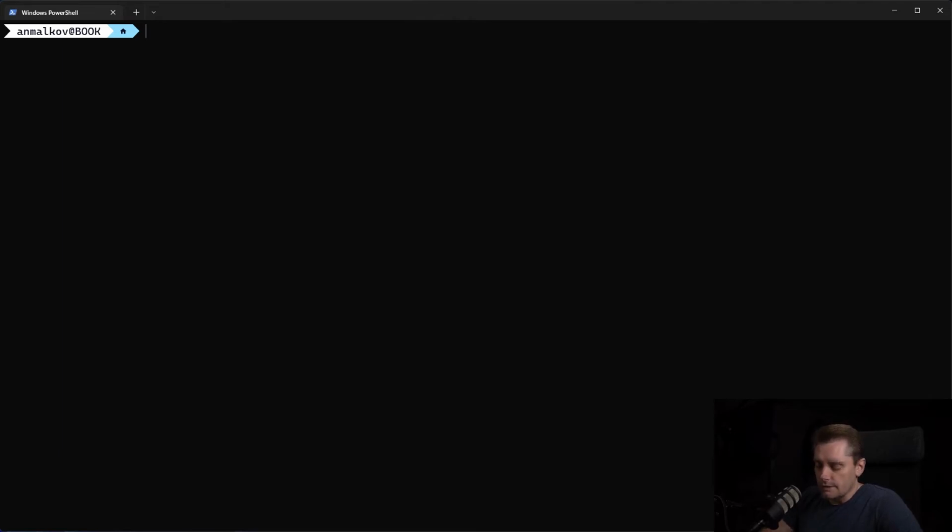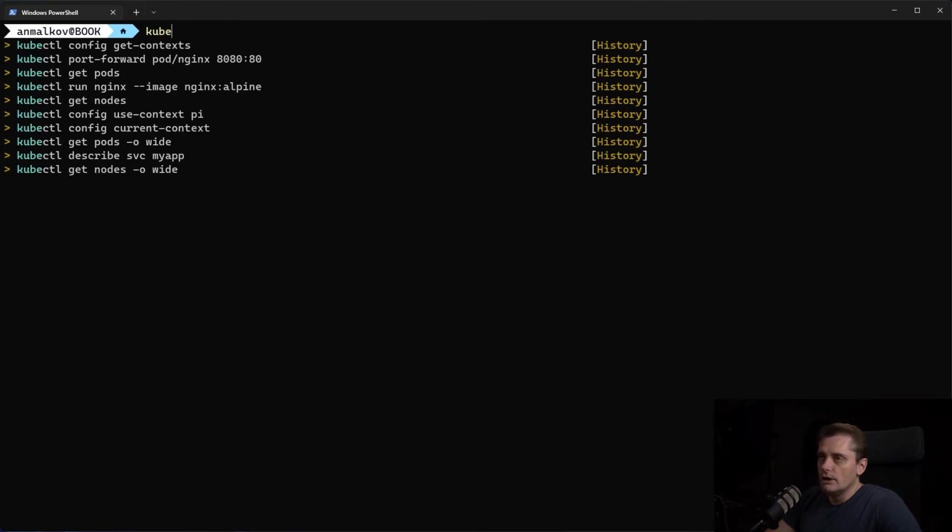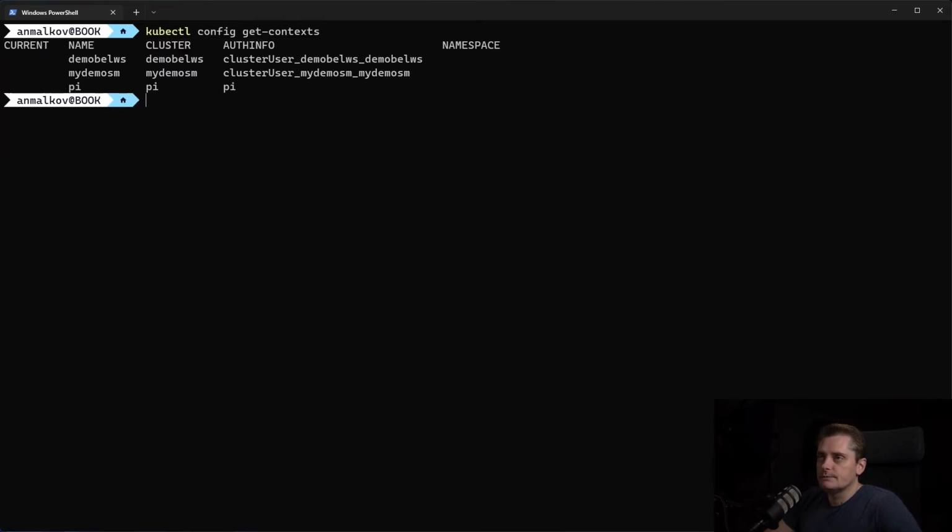So let's try it. First of all, let's check the contexts that I already have in my kubeconfig. To do that, I do kubectl config get-contexts, and now I see that I have 3 contexts, and the Pi is over here. Okay, good. So now I need to set the Pi as my default context.